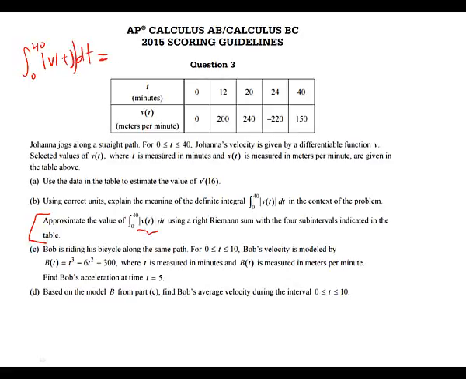Okay? All right, we're talking about a right Riemann sum, meaning I'm coming from this direction. How many subintervals am I supposed to have? 4. Okay, so I'm going to do 1, 2, 3 plus signs. So that way I know that once I filled it in, I'm done. What is my first distance in between? 40 minus 3, which is 14. No, not 14, is it? 16, isn't it? Okay. All right.